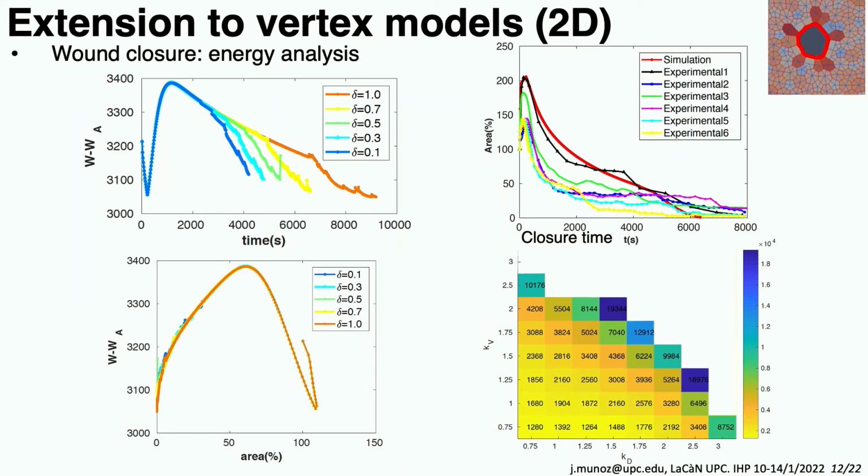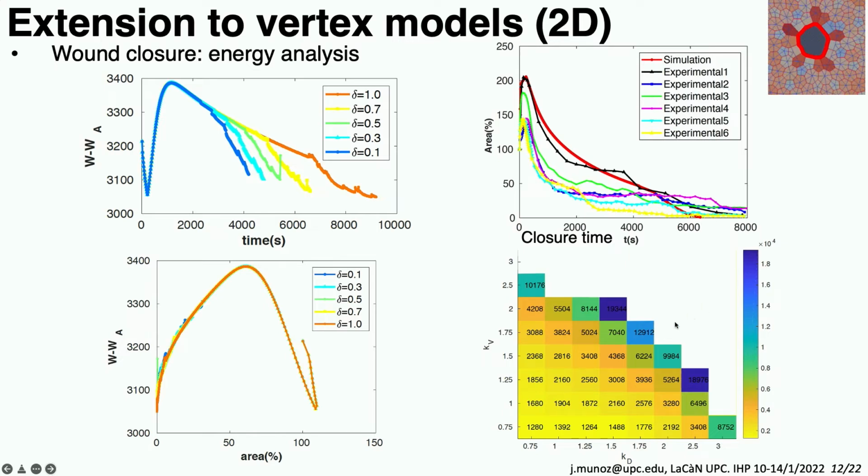What was interesting from all these plots is this energy barrier that we have to close. We introduce this contractility, which is an external input. And of course, if we allow cells to intercalate, it closes sooner, so the area would diminish sooner. These are different experiments, and in red we have the simulation. There are 2 phases of the closure, plus the final one of the intercalations, without which you don't really manage to close.